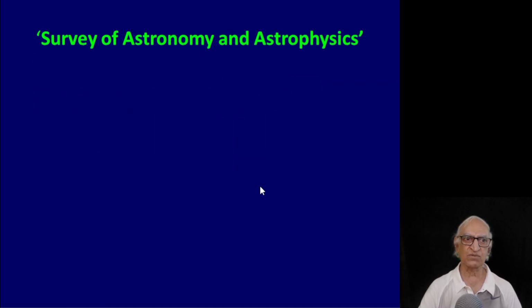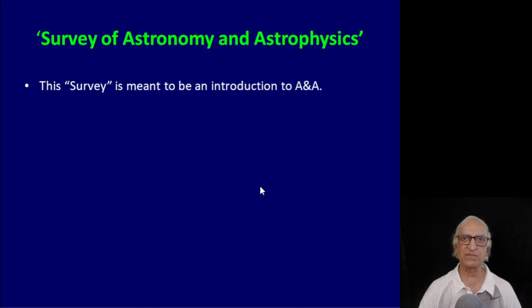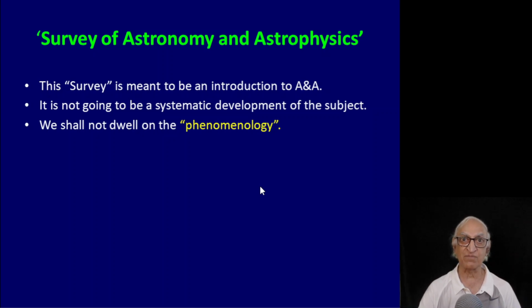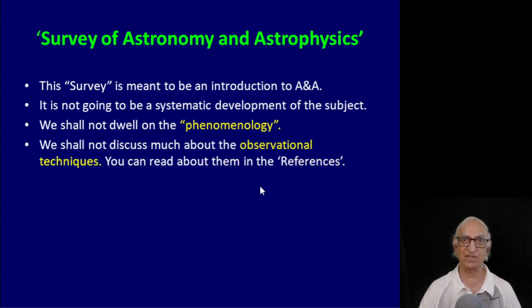This course, which is meant to be a survey of astronomy and astrophysics, is meant to be an introduction to the subject. Therefore, it's not going to be a systematic development of the subject. Nor will I dwell very much on the phenomenology, which is rather important in astronomy because we deduce everything from observations. Nor will I say much about the observational techniques, but you should read about them, and I shall give references as we go along.